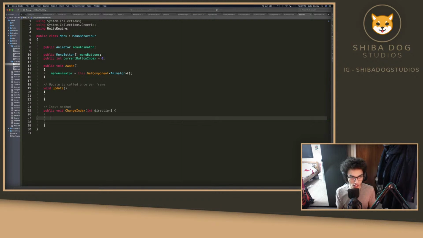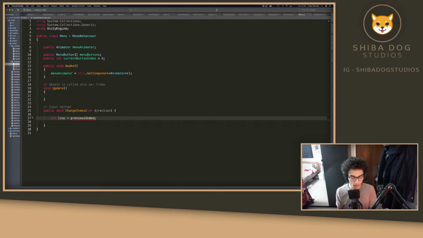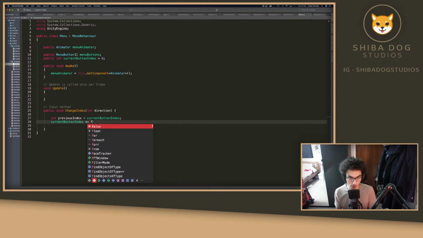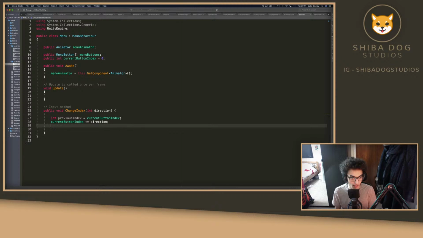So when we trigger this change index event, we want to first of all store a temp called previous index equal to the current index. If we pass a positive one, we're going to increase, if we pass a negative one, we're going to decrease, makes perfect sense.